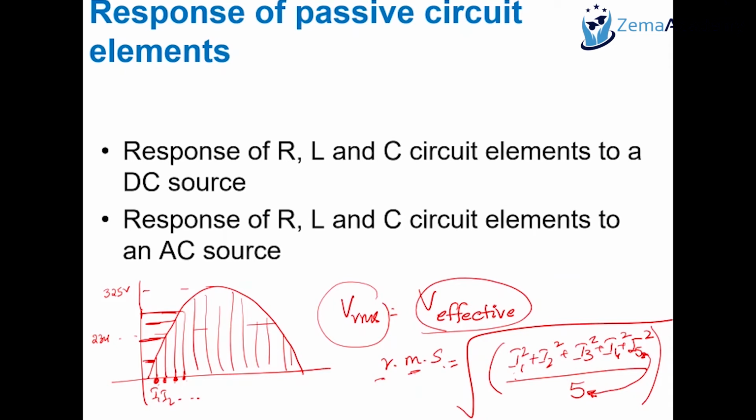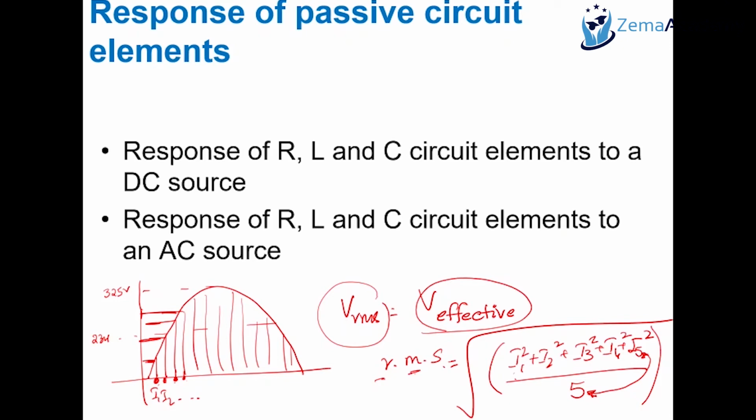So we talked about waveforms. The next is response of passive circuits. Passive circuits are where there are pure resistive elements, and L and C can be passive in one sense if they're in a DC circuit. In an AC circuit, they behave slightly differently. You all know again how they behave in a single phase circuit. So in a DC circuit, ideally an inductor behaves as a short circuit or zero resistance path, and the capacitor behaves as an open circuit.